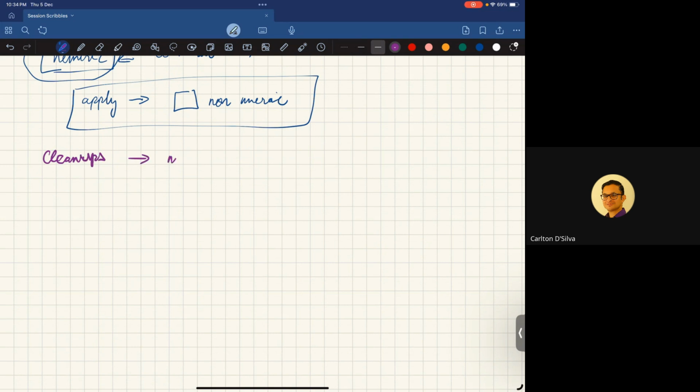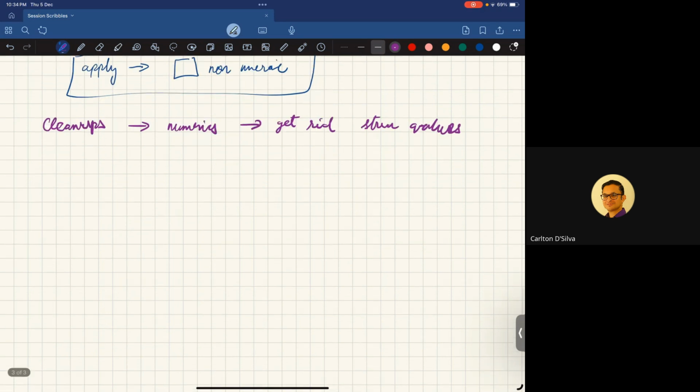So if it's numerics, you can get rid of string values, or make them NaNs or whatever you want to do with them. So you can make them NaNs, or if you feel it might be appropriate, then you can ignore these rows possibly from your data set. Another thing you could do is interpolate.